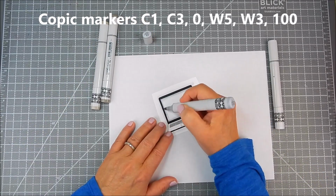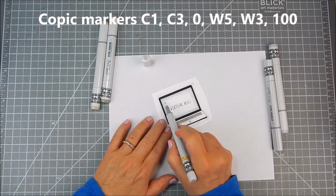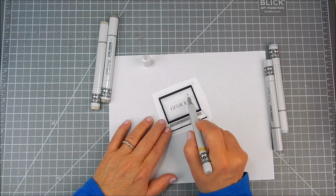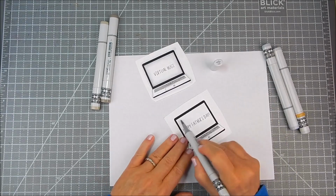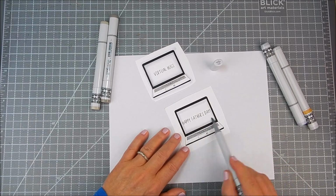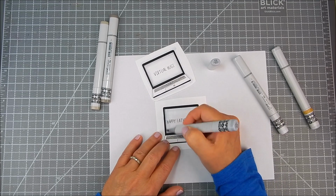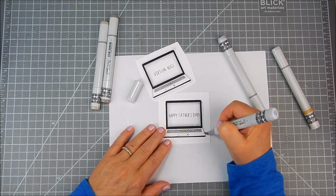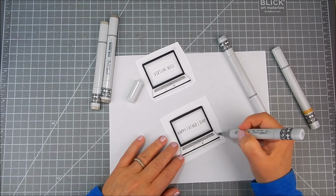And so for the computers, I decided to go ahead and add very light shading for the screen. I used different shades of gray. I think I used a couple of shades of gray, and then I went in with a 0 marker, which is a colorless blender, to blend out any lines or harshness, just to make it softer looking for that screen.